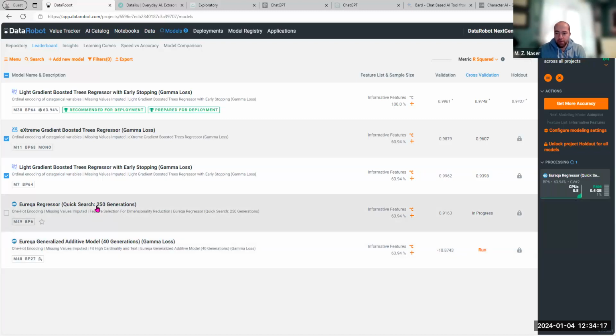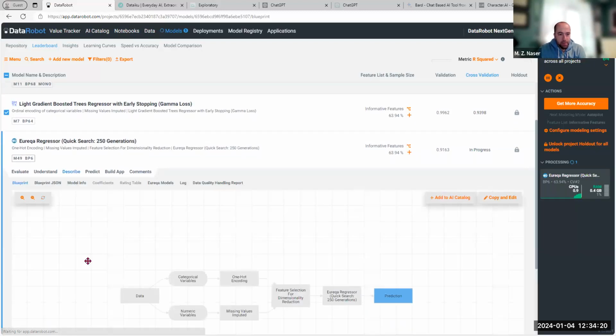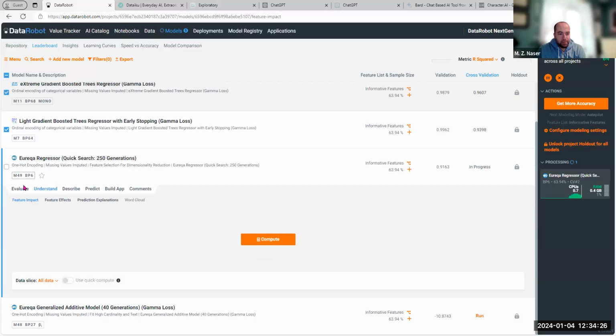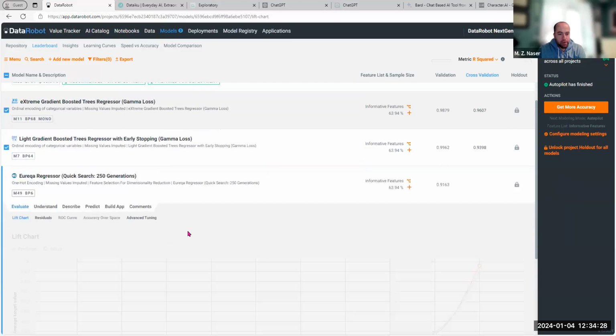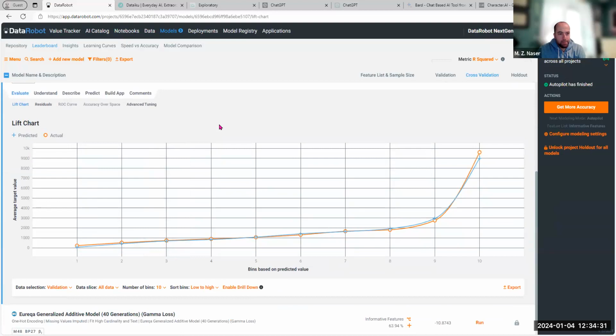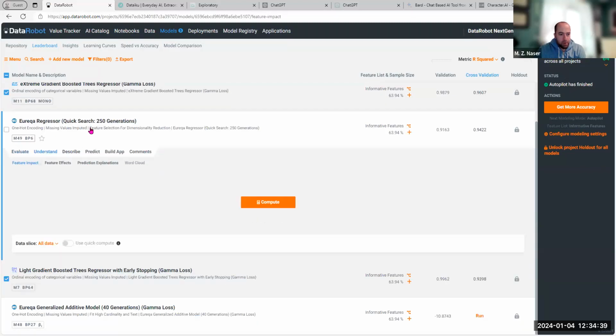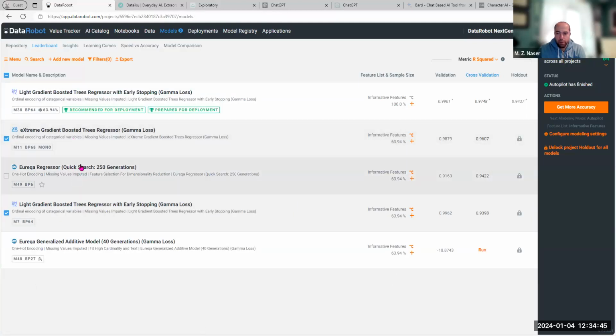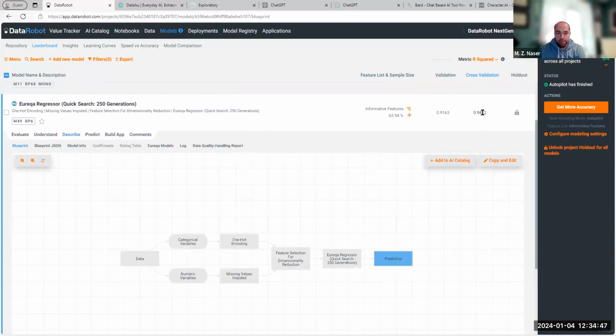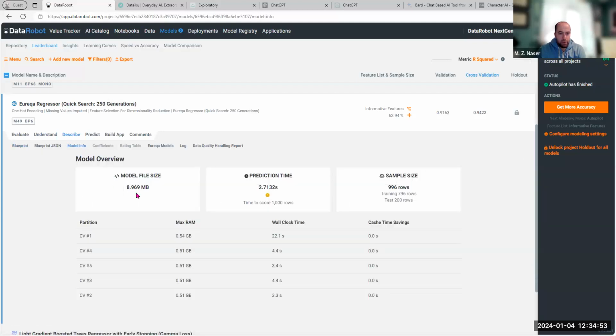Eurekas are interesting because they give you, let's see, similar behavior. You can compute those. We could predict. Where are we? Oh, it's 94 now, so it's finished. The validation. In model info, you can see model size, train samples. You go to Eureka models.